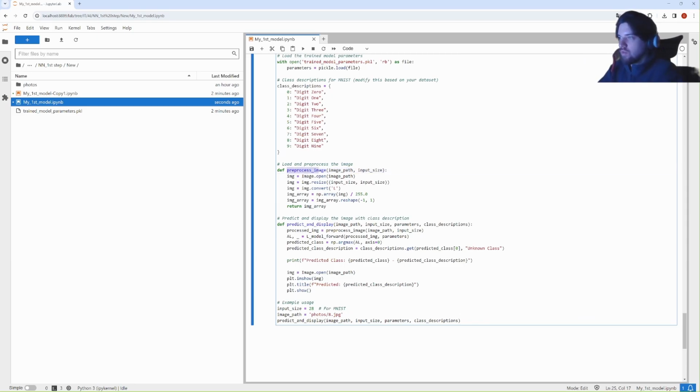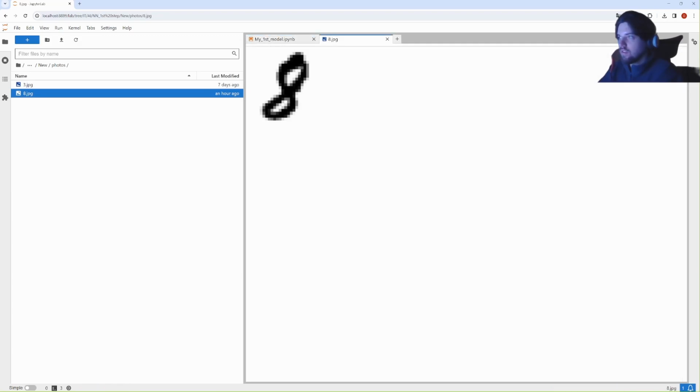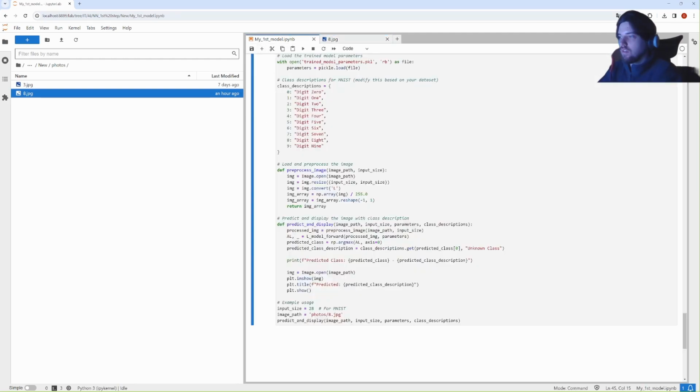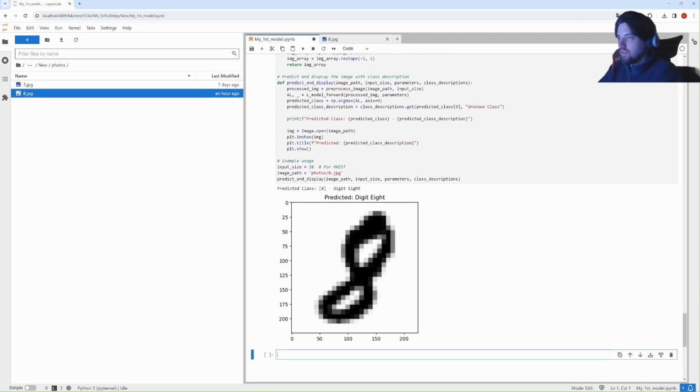So I made a function to preprocess my image to make it the right size, and display our class. I have a photo of 8. Let's predict. As you can see, predicted class 8, digit 8.